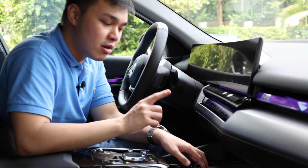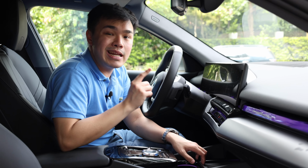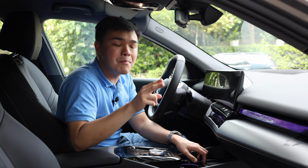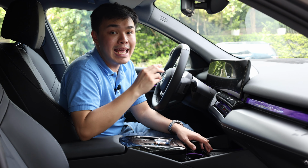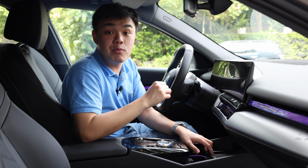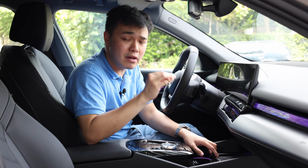Now, there is another wireless charging pad over here, and it is super quick and doesn't heat up. I swear, you can be using wireless Apple CarPlay with this one and Waze with location services, and it will still charge your phone all the way up to 100%. Excellent. First car ever to do that.